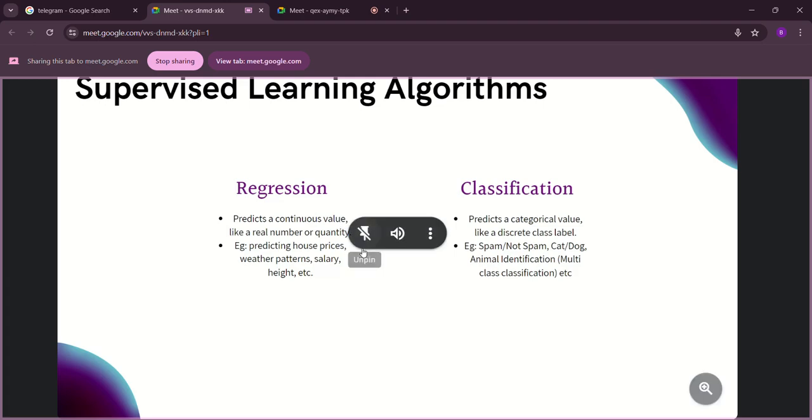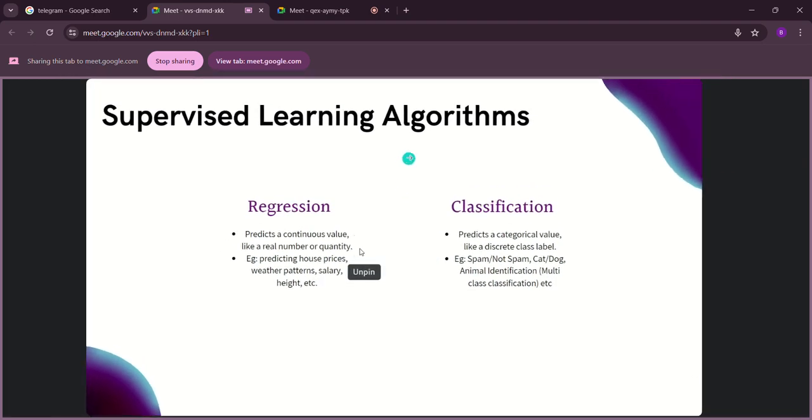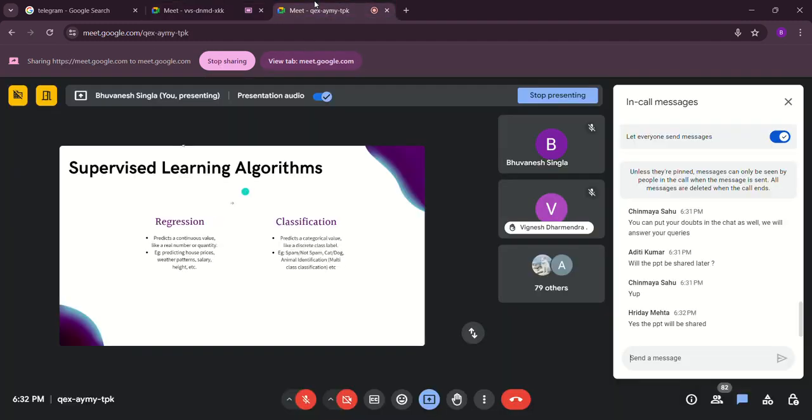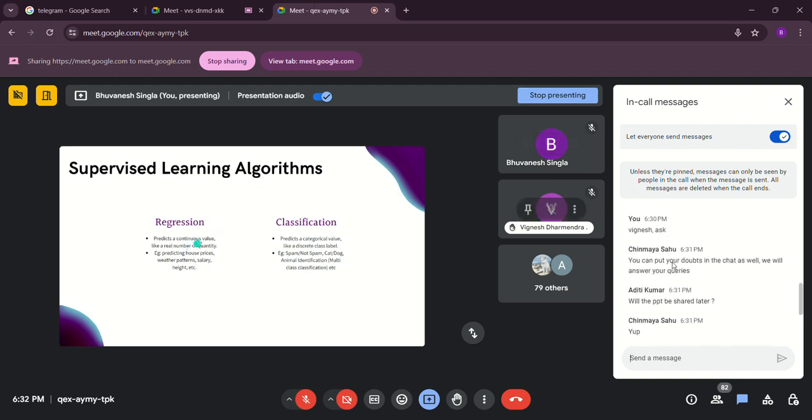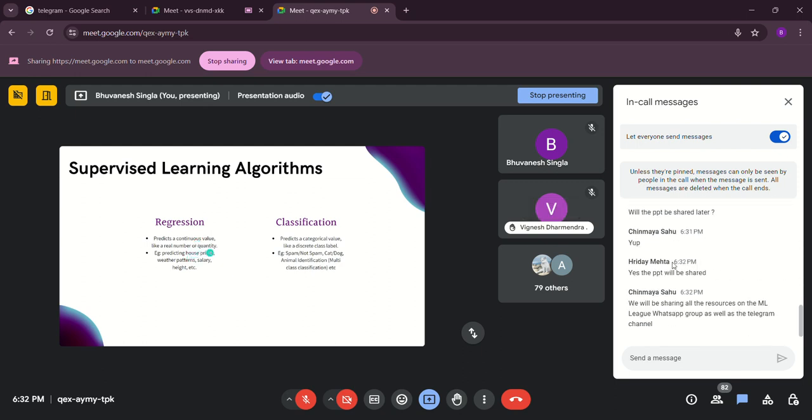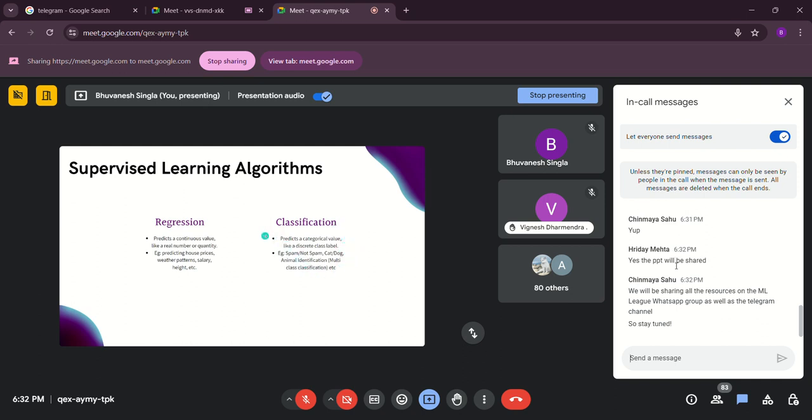Now coming to supervised learning algorithms. Again, supervised learning algorithms can majorly be said to be either regression or classification. In regression, we want to predict an output which belongs to a continuous range of values. So for example, you want to predict house prices or salary. These belong to a continuous range of values and can have an infinite number of possibilities. Whereas in classification, you want to predict a label or a value which belongs to a discrete interval. So maybe you want to classify an email into spam or not spam, or maybe you want to identify dog breeds. So you would have multi-class classification in that case.